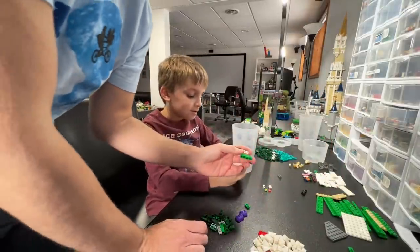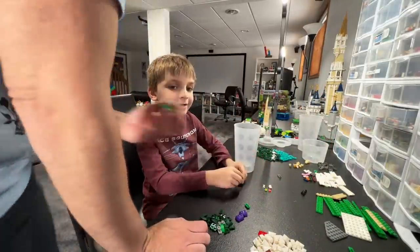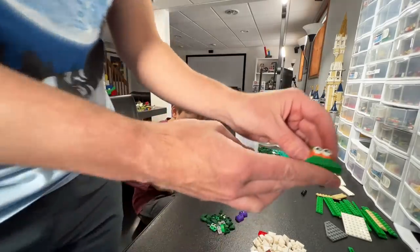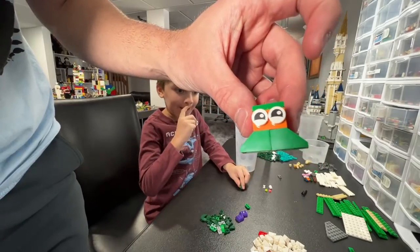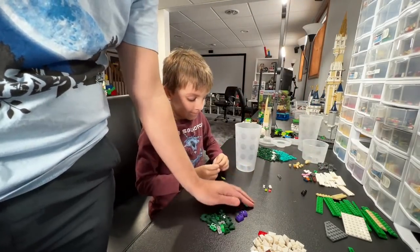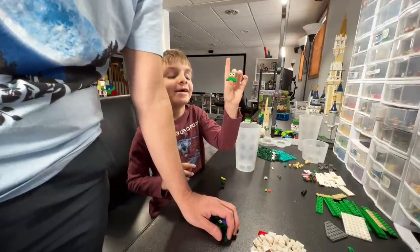Give me a 2x4 white. Oh frick. Let me go get a 2x4 white plate. See if you can find one. I was going to put a mouth on him. Gosh, no. That's awful. Clark, I have so many ideas and I make a good one. It could easily be done. If he looks like this, he's done. Oh no.